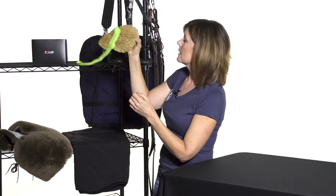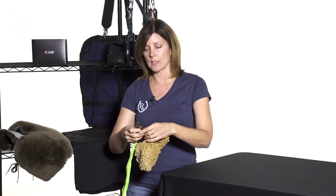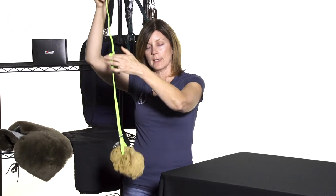I like to have a sponge and a sponge leash when I'm riding. That way when I go through a creek crossing, I don't have to get off my horse to dunk my sponge. I just let it drop into the water. And I like to wet my sponge before I start my ride. That way it actually sinks into the water and doesn't float on top.